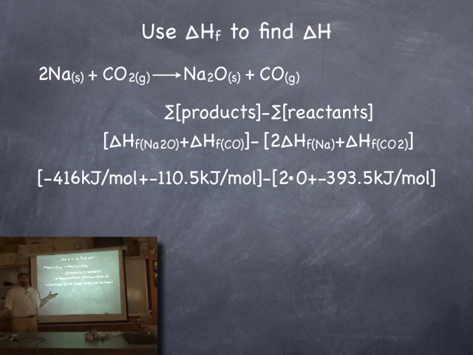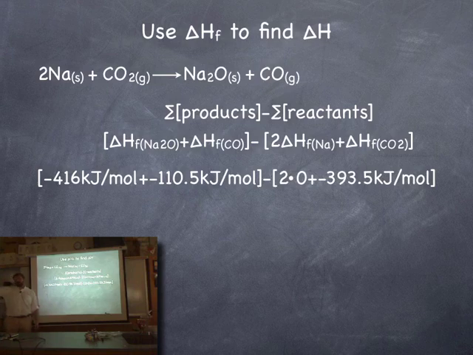We never have to flip the products. Because of the way we're writing these equations, always from elements, we just have to flip all the reactants, and that's it. And this negative right here, we don't need to worry about anything. If you're working with enthalpy of formation values, you look them up, sum of the products minus sum of the reactants, you're done. Okay? In the problem, they'll give them to you. Or they'll give you information to find them.